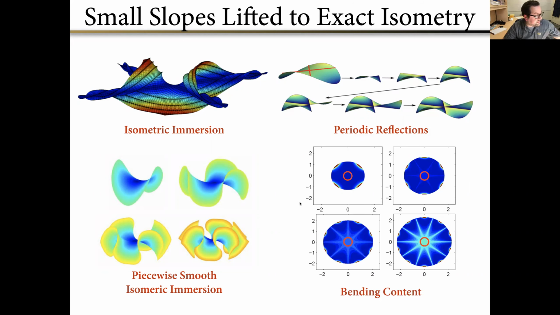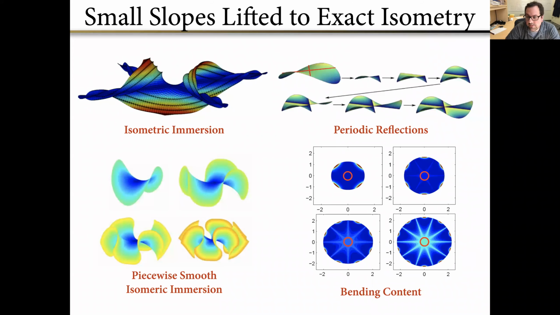And the interesting thing is how they concentrate energy. So near the edge of the sheet, you're seeing the principal curvatures diverge. That's what we expect from Hilbert's theorem. But I could make it more wavy, and that allows the disk to grow a little bit larger. And I can just keep doing this process. The price I pay is more energy near the center of the disk.